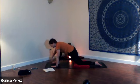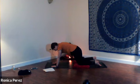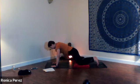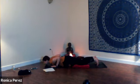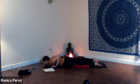On your next inhale, draw that right knee back to meet the left. You can hang out in a modified plank here. So lowering the hips so that they're even. Take an inhale. Exhale as you draw everything down, chin and chest to the mat. Keeping hands underneath the elbows.